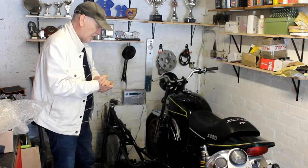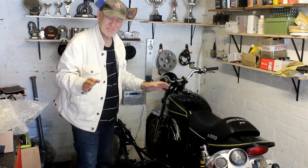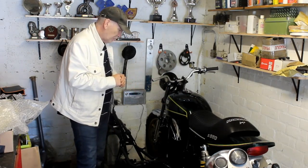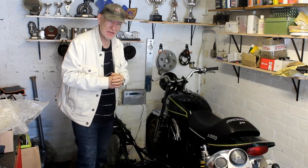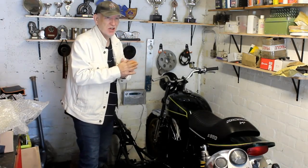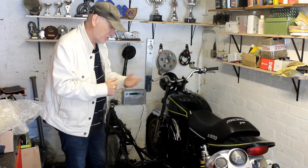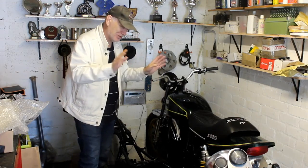So I was looking around, and I found one that needed a lot of work, because as usual I wouldn't restore it to factory. I'd modify it a bit, fit better brakes, better tyres, rebuild the engine, and so on. But I put a bid in on eBay recently, and I was shocked at how much it went for, because I've seen good quality bikes on the road, MOTs, running well, for about £8,000. So this one was nothing like that. It needed a lot of work. So I put a bid in, and it went for double what I thought it would be worth. So I thought, oh, sod that, I'm not doing that.